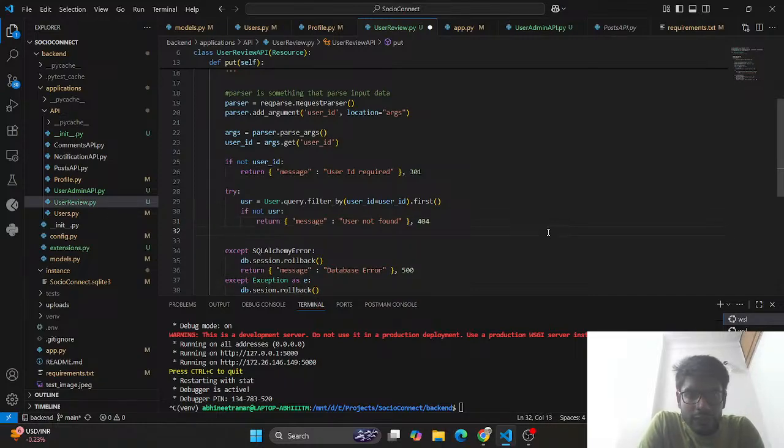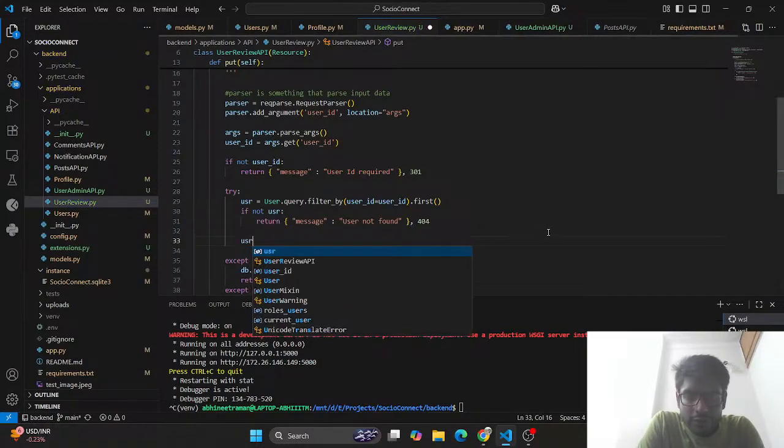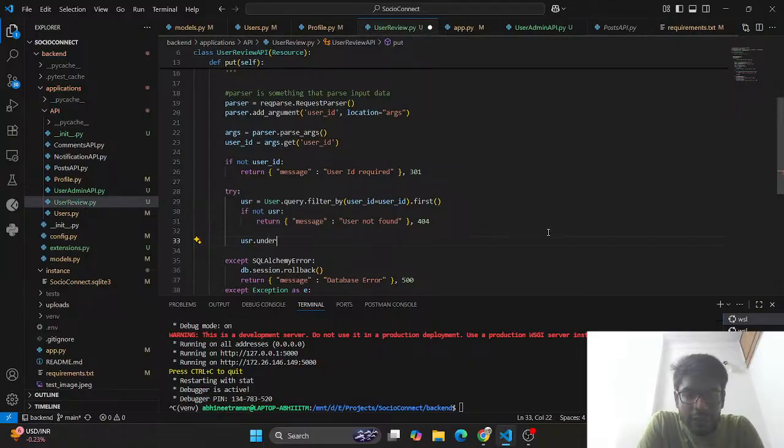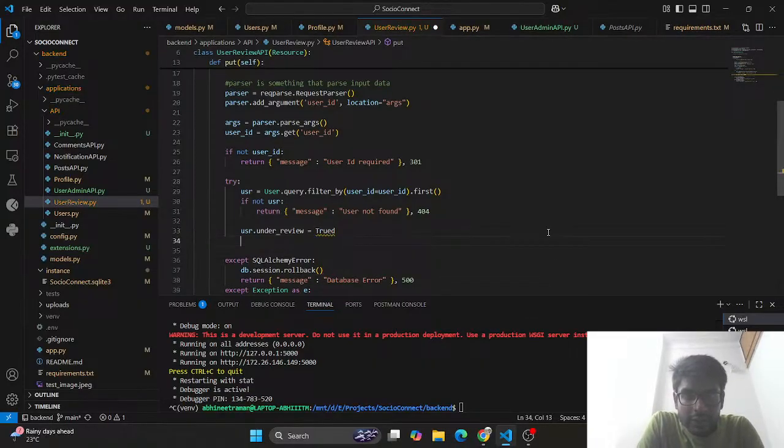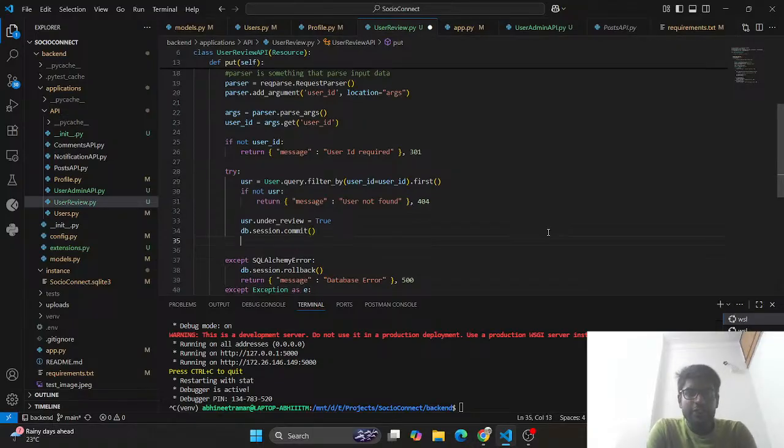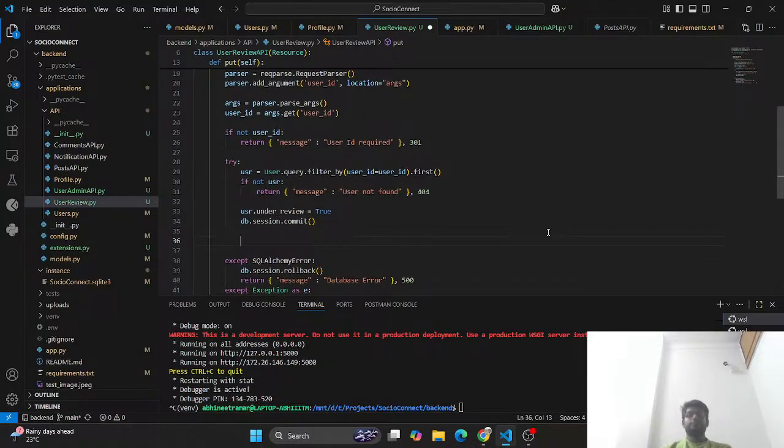But if found, user.under_review is equal to true, and then db.commit, because we have to commit those changes.